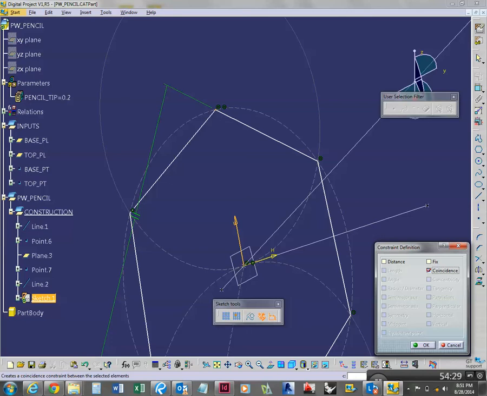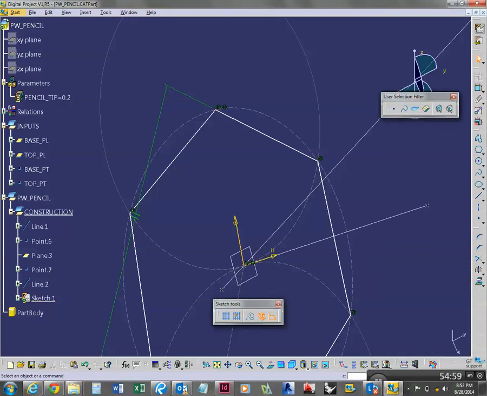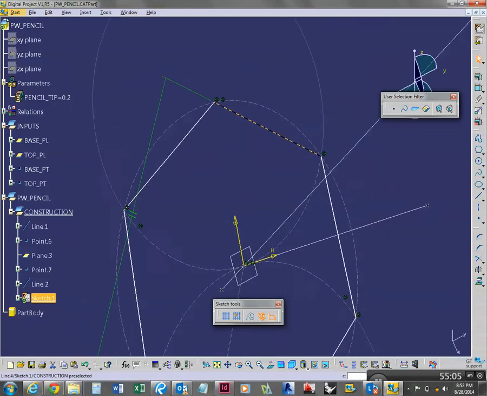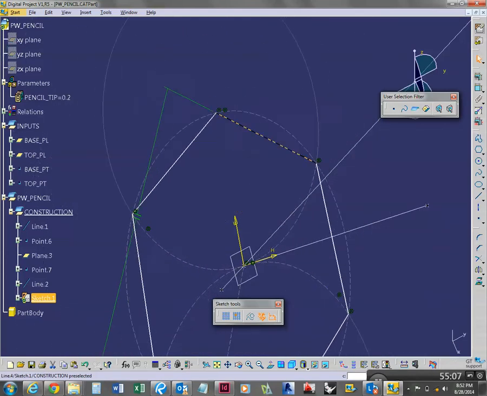What I want to do is constrain that point to the vertical axes, and because the sketch is constrained to the orientation of the line, when the line moves, the sketch moves, that point moves, the entire hexagon will rotate. So did everybody get that? Select this point, select the vertical axes, select constraints defined in dialog box, select coincidence, and click OK. Now I cannot rotate my hexagon anymore. I can scale it, but I can't rotate it.